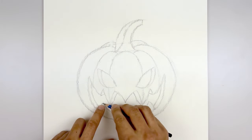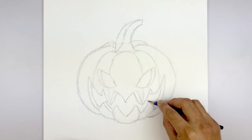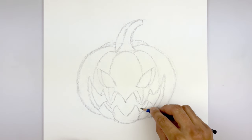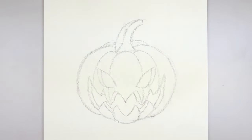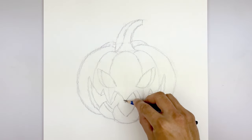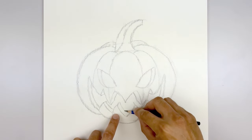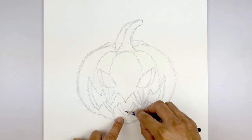Let's go to the bottom fang, again drawing a short angled line going up and in, and then following that same curve coming in. And then from the inside fang, we draw a short angled line going up and in towards the middle, curve in and then down towards the middle on both sides.